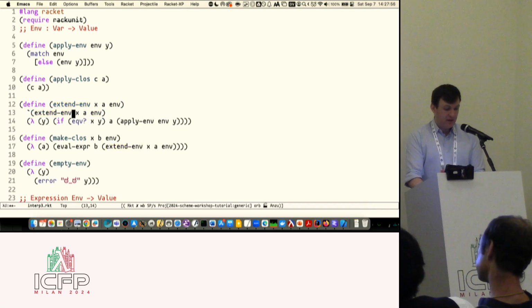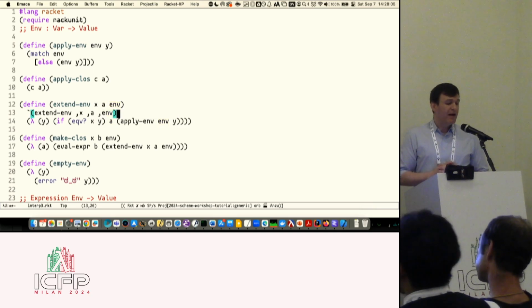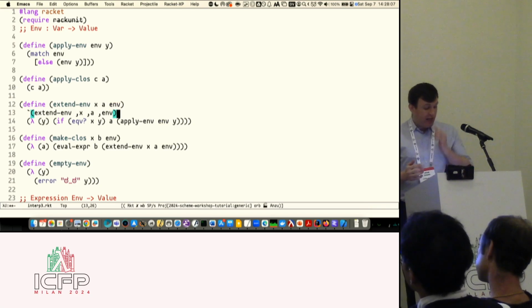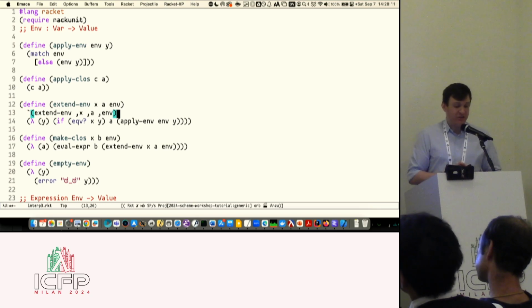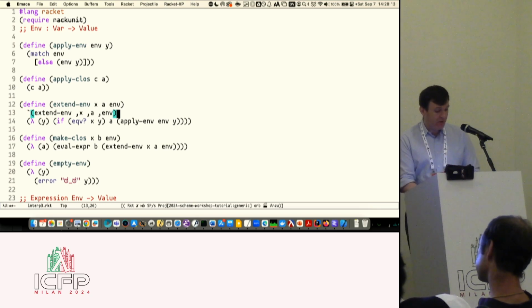So, see? Nope. See? My environment constructor is going to be just a list with a tag at the front of it. We're going to hold on to the formal parameter, the actual, and the environment, and that will be our extended environment.